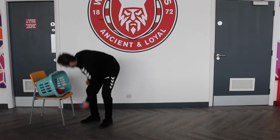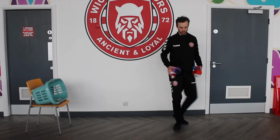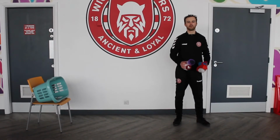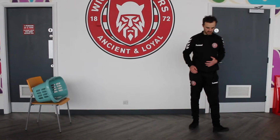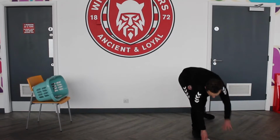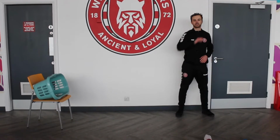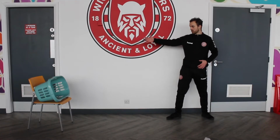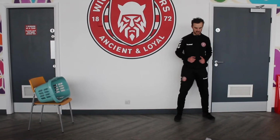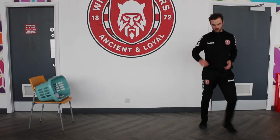Okay, I'm going to move it on a little bit now. We're now going to actually approach the ball. What I want you to do is put the balls out a little bit further in front of you. This time we're going to be actually passing it backwards to our teammates rather than just throwing it straight to the basket. So put one ball in front and the rest to the side. We're going to have a quick scan to see where the defenders are in the line. Approach the ball, set our feet, look at the target, follow through with our arms. As we approach, quick scan, throw, and back we go.